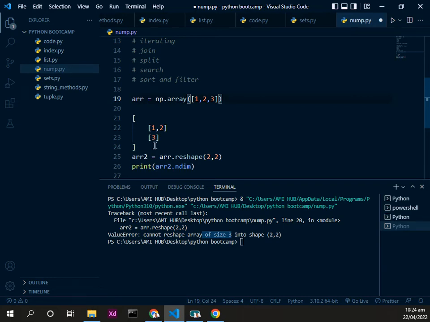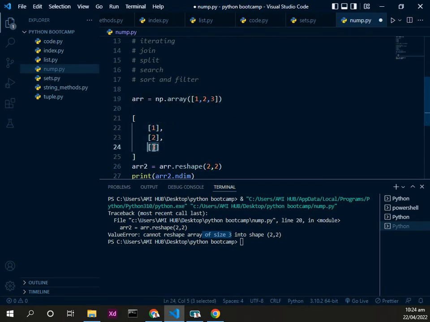So to do this, remember, how many rows do we want? How many rows can we reshape this into, and how many columns can we reshape this into that is not going to return an error? That will make perfect sense. So this can only happen this way. Yes, this is the only possible way this can be reshaped.